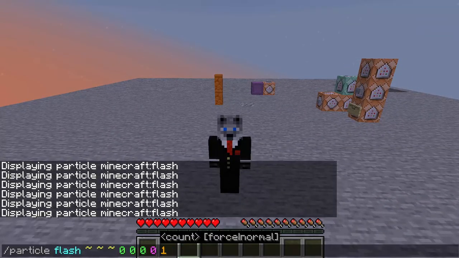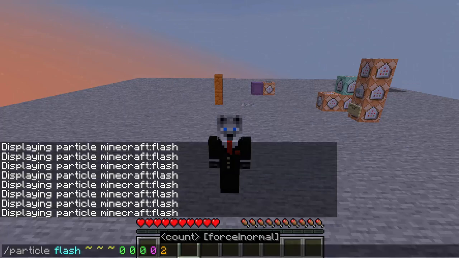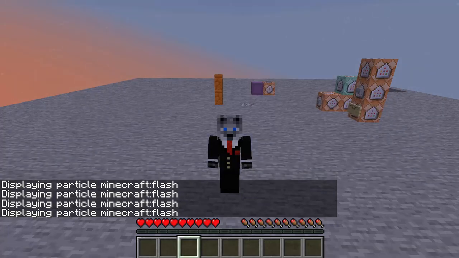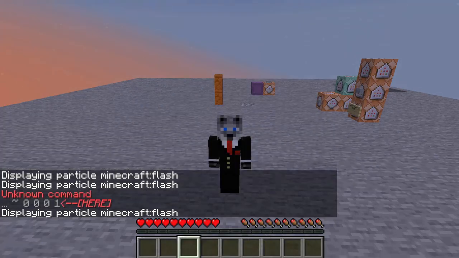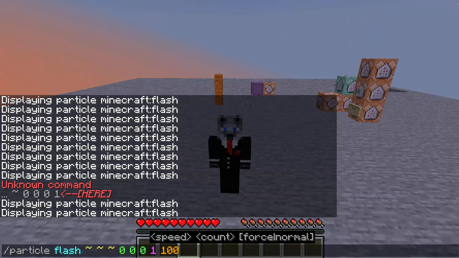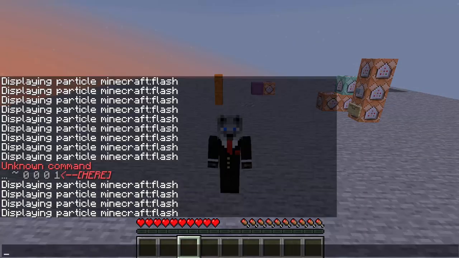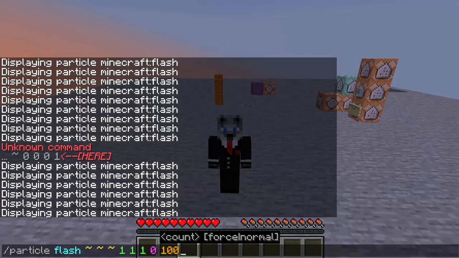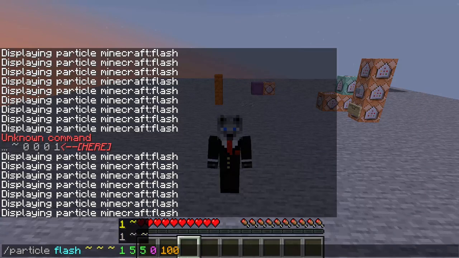It's very solid, but I just prefer 1. It's very subtle, and I guess the number has to do with the opacity because there are so many particles stacking on top of each other. We can also alter the speed, so let's up the number. It doesn't seem to do much, not that much that I can see. And then let's alter this number. This can alter the actual size of it just a little bit. So let's go with 5.